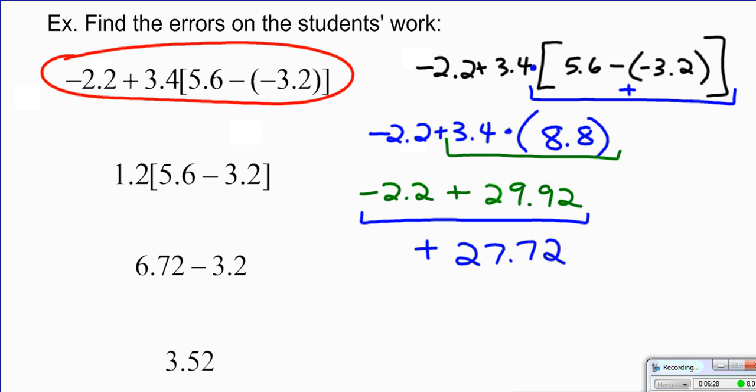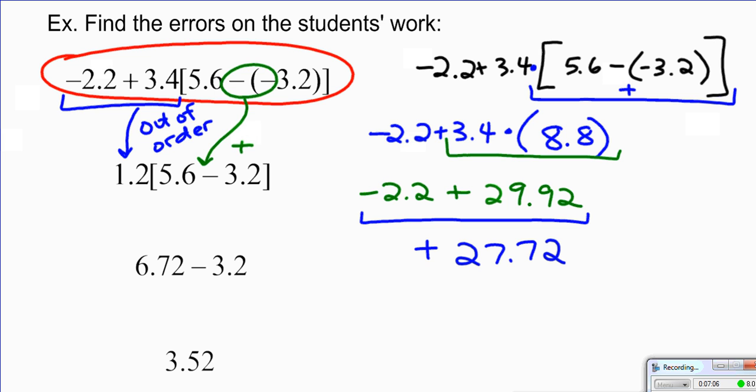So when we go back to the student's work and see where their mistakes are, hopefully you noticed that they went left to right. So they saw this addition, and they did this addition first. But this is out of order. Just because it comes first, as we look left to right, doesn't mean it's what we solved first. So this was out of order, so that was a mistake. They made another mistake on this line. They took the 5.6 minus negative 3.2, and they just ended up dropping one of those negatives for some reason, instead of turning them into a positive or keeping them both there.